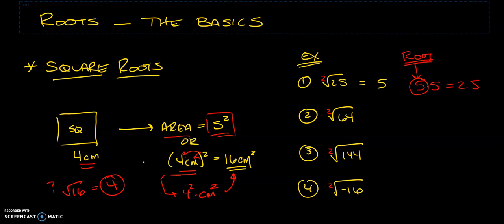Now, what in the world's a radical? This thing right here, all right? That's the radical. This would be the radicand. Okay, I'm not too worried about the terminology, but we're looking for this number right here. If it's a perfect square, then there's a number that can be multiplied by itself to give me that number.